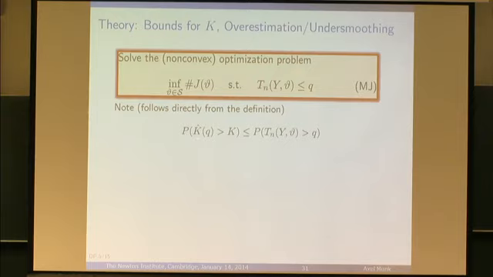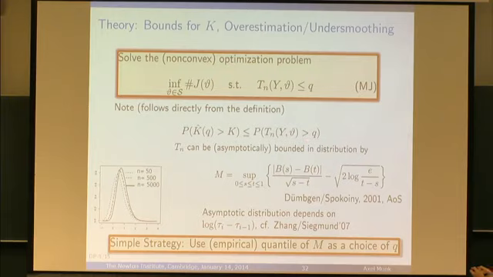So imagine what we want to do is control the probability that you overestimate the true number of jumps. Now think, if your estimate has included more jumps than the truth, whatever the truth was, then this necessarily means that you violate your constraint for the true signal. It had fewer jumps than you included in your estimate. So you get this simple bound here. And now it remains to compute the asymptotic distribution of that multi-resolution statistic, or maybe come up with a finite sample bound, and then you can bound that error.